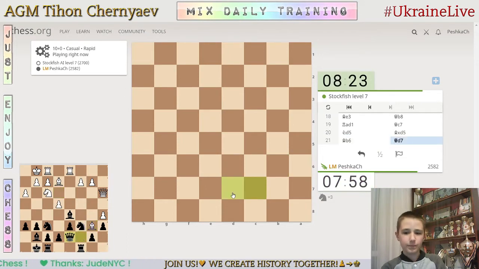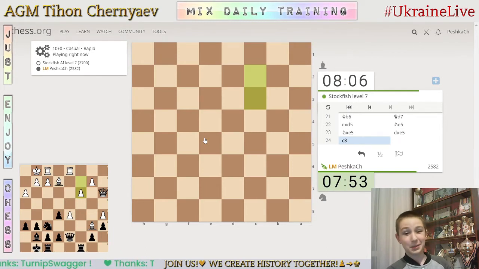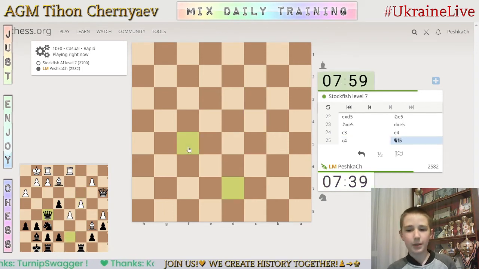Queen d7. Yeah. Now I don't like my position. Dun dun dun. 10 moves ago. Oh, I don't like his position. I think I'm perfectly fine here. 10 moves later. No, I don't like my position. I'm not sure about e4 here. Let's try it. Why does he play c3 and c4? Why not c4 first? Okay, and this.